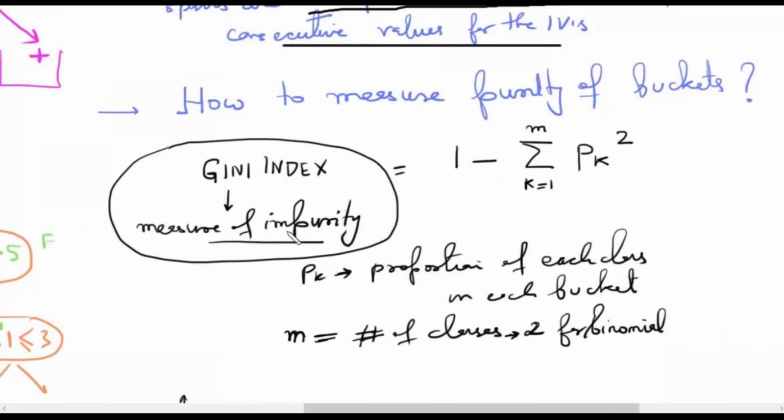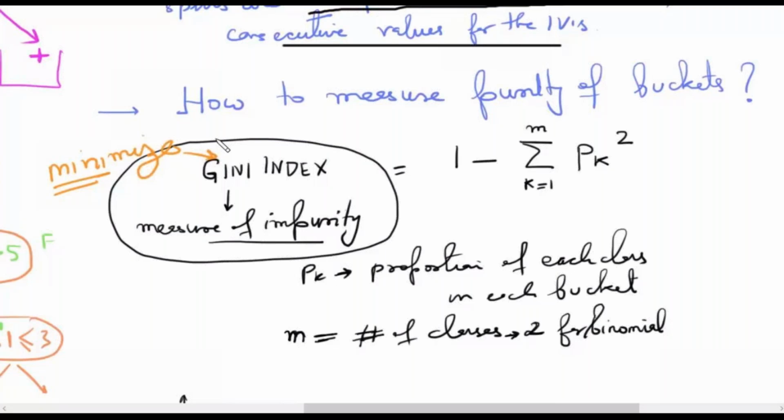Remember, it measures the impurity. And what is the goal of a decision tree? The goal of a decision tree is to form pure buckets. So the goal would be to minimize the impurity, to minimize Gini index. The goal of a decision tree would be, let me write it down here, to minimize this quantity. It would be to minimize the value of Gini index, and as it minimizes the value of Gini index, it indirectly increases the purity of the bucket, which is the goal of a decision tree.